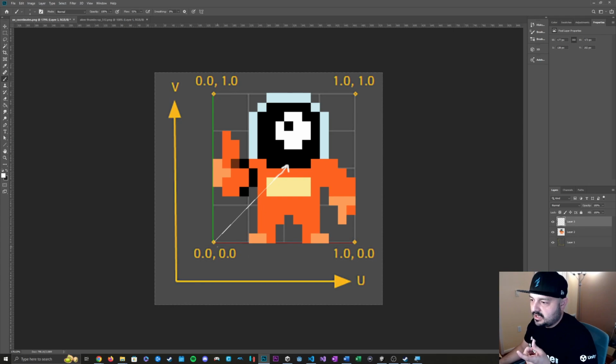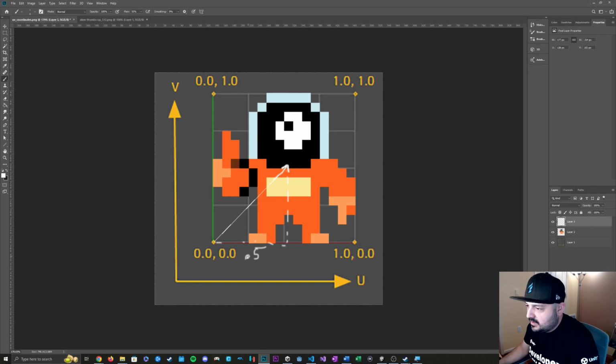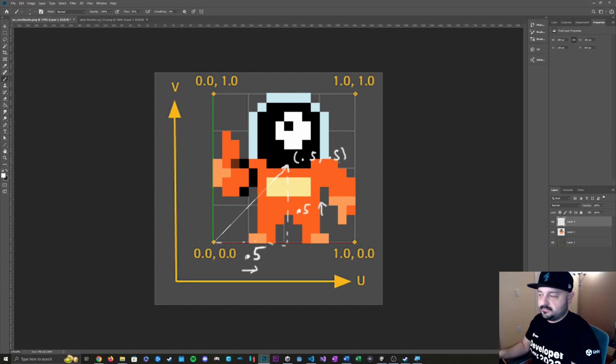This will be a vector with a U component of 0.5, which goes across, and the V component is also 0.5. So this coordinate value of 0.5, 0.5 can be represented as a vector.